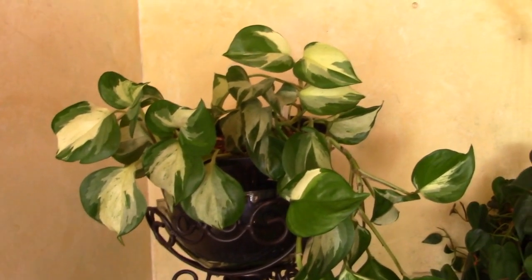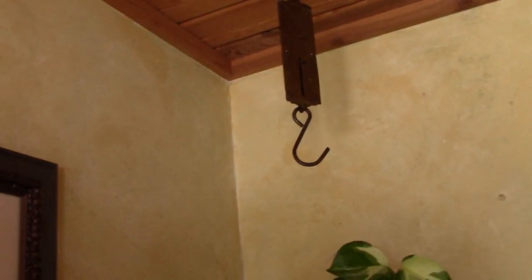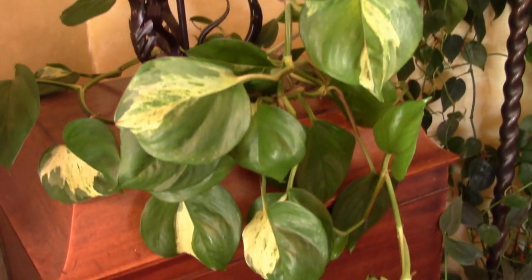I guess if you want to die, you're going to have to do it in the other room. So I stuck her here. This is my dining room in this corner, and it's dark in this corner. I have a south window over here, but that's pretty far away, and that's not really reflecting. I've got an east window behind me, so she's getting some light, but you're going to have to just trust me that this is a pretty dark corner overall.